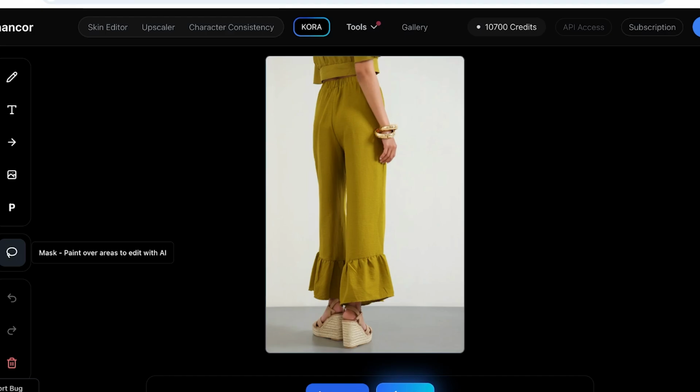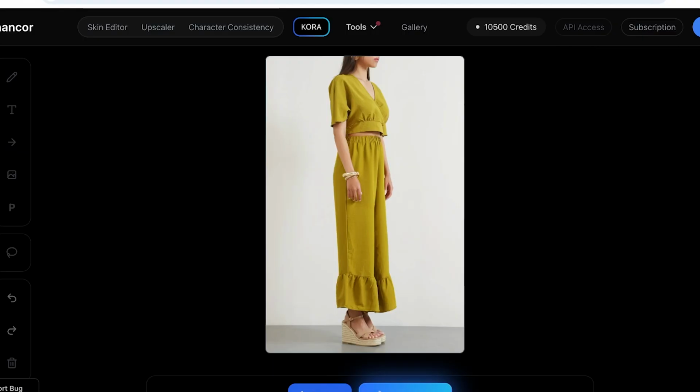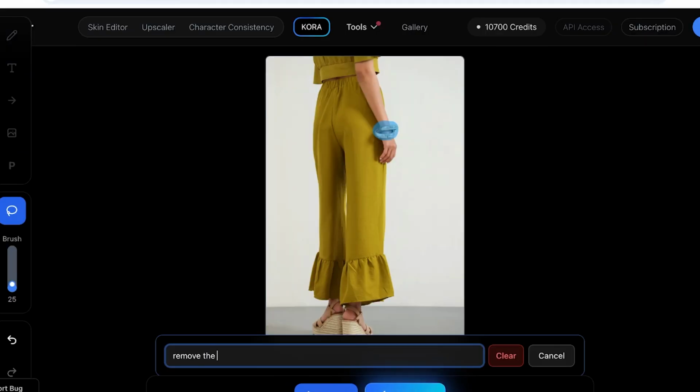Once I do that, it's going to proceed with my edit, and I'm just going to refresh this. I'm going to sign on again with our editor and go into our draw to edit. This includes adding or removing things, changing colors. All of those sorts of edits are also going to fall under this. So again, I'm just going to add the mask, change the brush size, select the bracelets, and remove the bracelet. Once it does that, it's going to proceed and generate a brand new image.